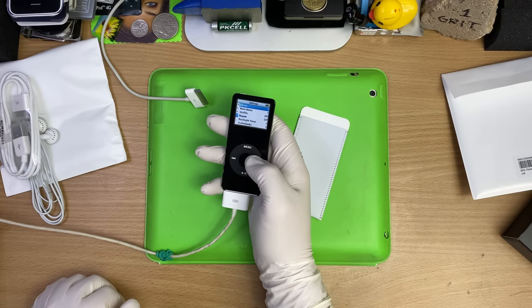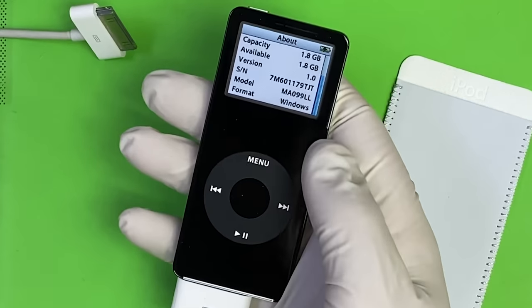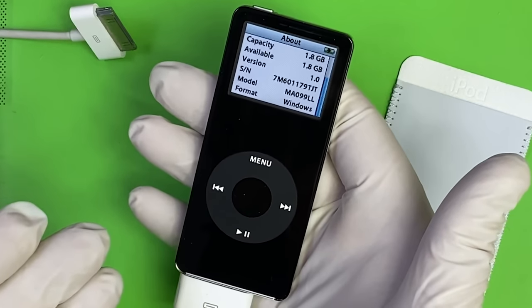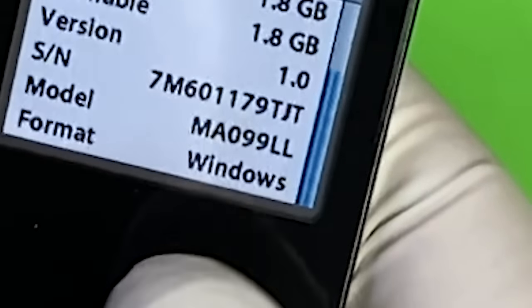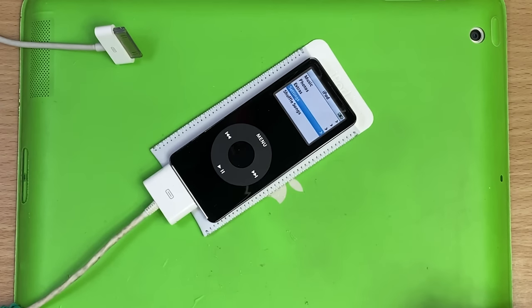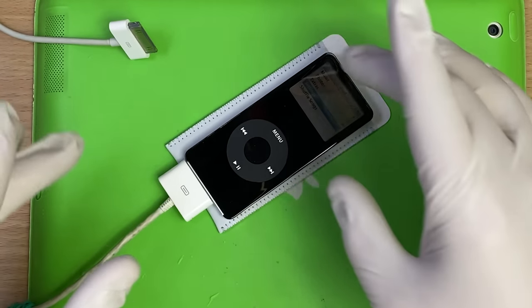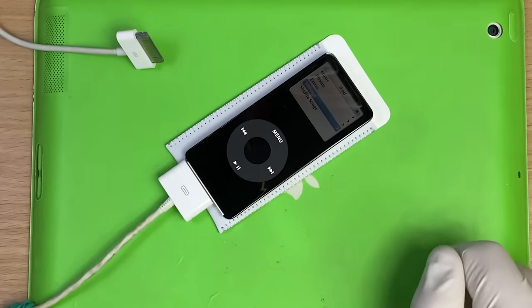What is it called? Does it have a name? iPod. Well, that makes sense. Format Windows. Wow, it's Windows formatted from the factory? Whoa, that's funny. So we've got to put some free-to-use music on here, otherwise Papa YouTube's going to smack me in the face. But we've got to try and let this juice up a little bit. Then what I need to do is a Lewis Hamilton-style pitch change and boom, get the computer in there. And hopefully we can jumpstart this guy.